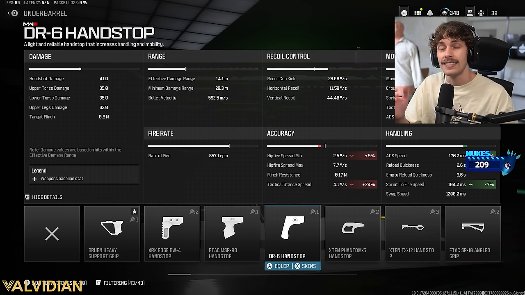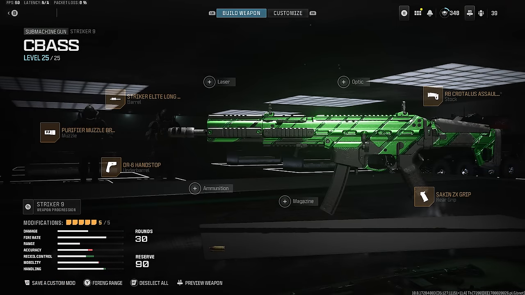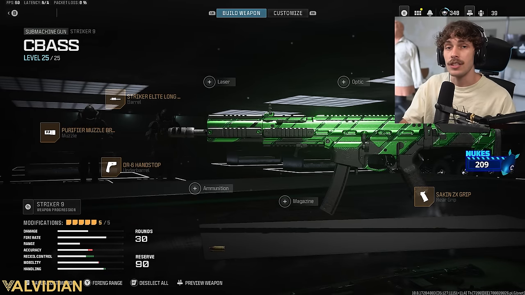And we are going to be able to ADS and fire the gun after sprinting way faster. So if you guys do want a screenshot of the pro player build, here you go. By the way, this build is from the Boston Breach. I didn't see any pro player builds from the other teams.